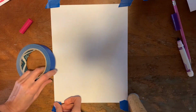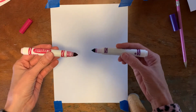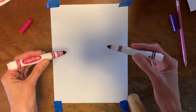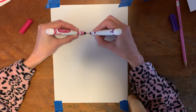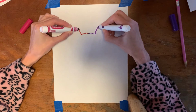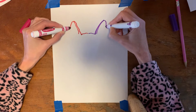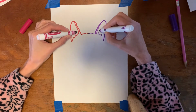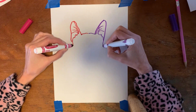So I'm going to draw Dexter, taping my paper down again. I'll use my same colors just to keep it going. And I'm going to take the two tips again, put them together on my page. I'm going to start at the top of his head. My cat Dexter is an Oriental shorthair. He's got big ears, so I'm going to show that. Like this. It's always hard to draw the inside of a cat's ear to me. It's got all that weird waxiness. So we're gonna come on down.